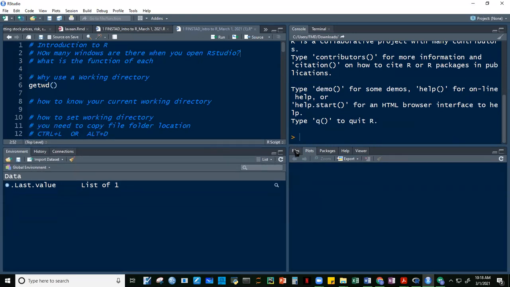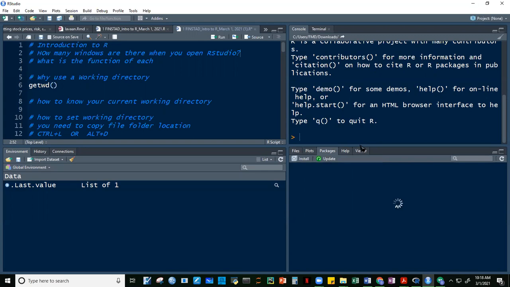Number 1, files. Ito yung mga files na nagamit na natin. Okay, so we will have different elements here kasi marami na akong files na nagamit dito. Plots, if you are plotting or graphing a particular variable, and if you were using console, it will appear here.